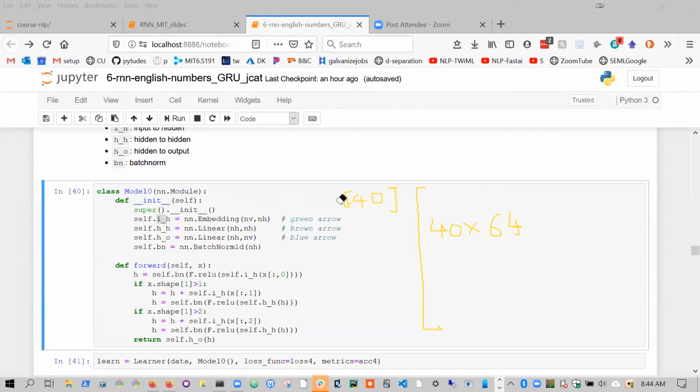Well, anyway, what I'm trying to draw here, which I can't draw anymore because I've lost my pen, but you can see I've got a vector of length 40 multiplying a matrix of dimension 40 by 64. That's this self.ih. So this is the input vector for one word, and it's multiplied by 40 by 64. And what am I going to get when I do that? When I multiply a vector of length 40 times a matrix of dimension 40 by 64, what's the result going to look like? 1 by 64.